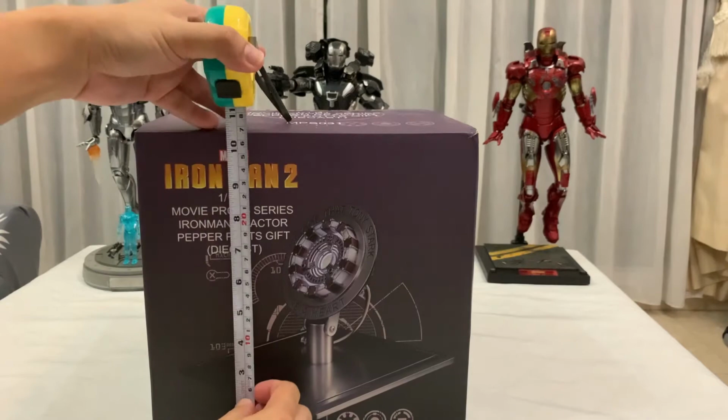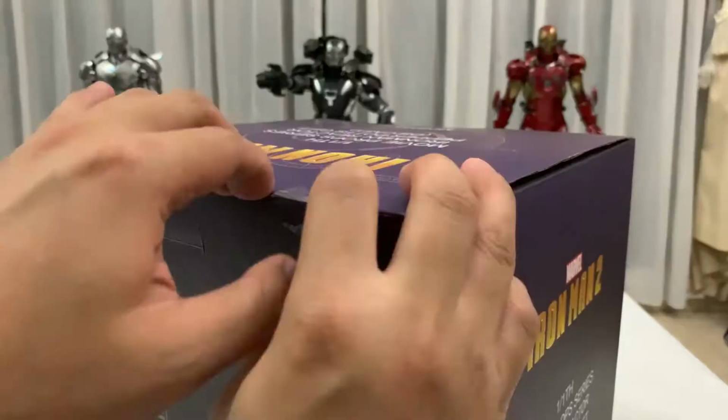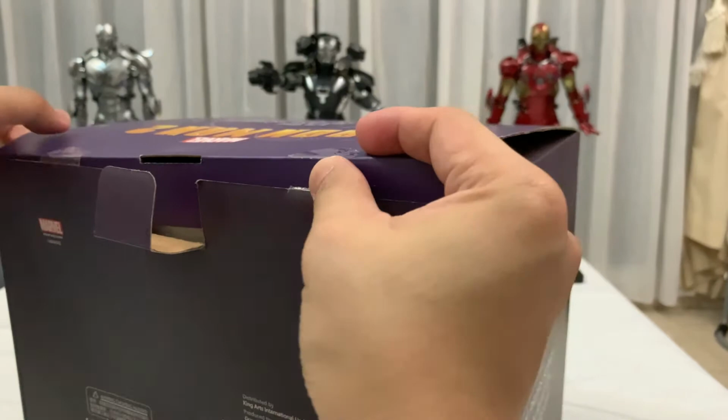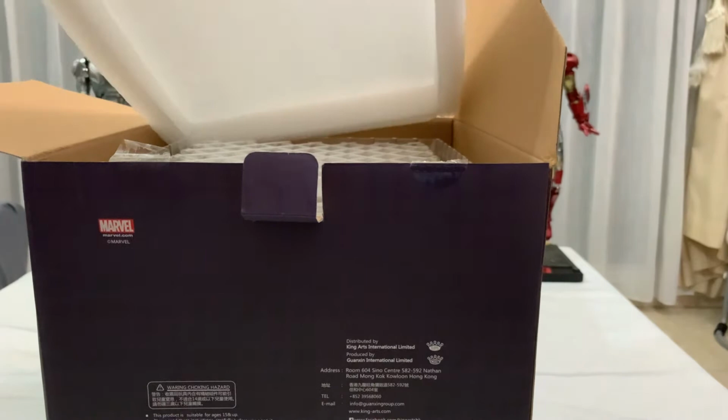And so now let's open it. I remember, this is Pepper Potts' gift for Tony Stark in the 2008 Iron Man movie. We also saw this arc reactor in the Avengers Endgame finale too. The price of this right now is almost the same as the art price of the reactor. The original price for this arc reactor is 295 SGD. But luckily, I got a good deal and got this for only 150 Singapore dollars.